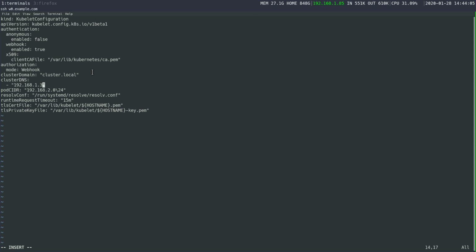I'm not sure. I don't think that this is correct. This is my DNS, and it will route to all the nodes. But we need it to be looking at core DNS for the resolve conf.